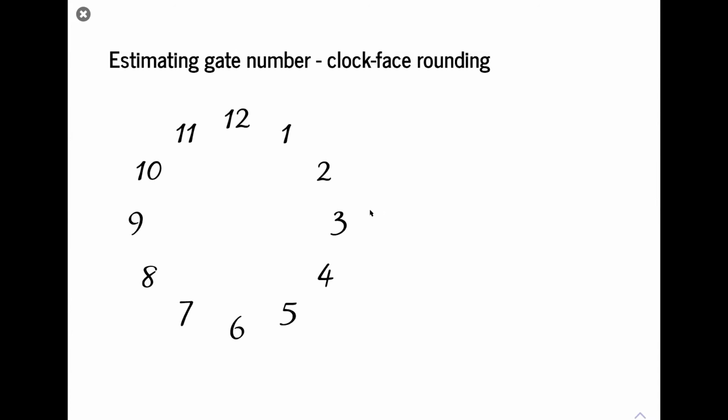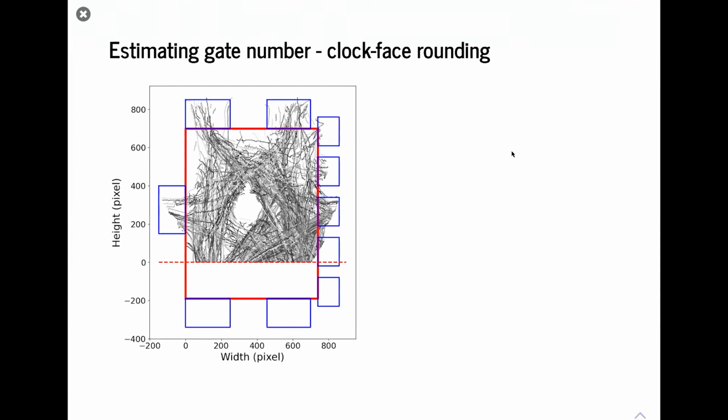There are two issues to deal with here. First of all, the idea that we've got categorical variables and our Ensemble Kalman filter might return non-integer numbers, in which case we can just round to the nearest number. And the second issue is that of rounding. So, we had this image of the gates. The gates are in blue around this red environment. Let's say we allocate number 0 to the top left, 1 to the top right, and follow around like that. And then the Ensemble Kalman filter said, well, I'm suggesting that this agent is headed to gate 9.7.